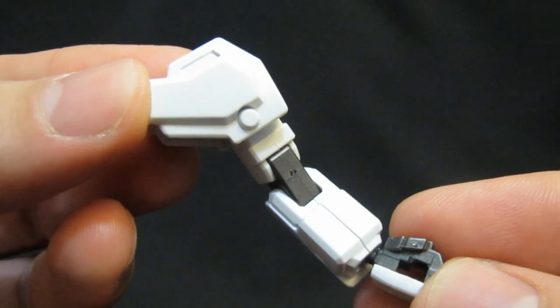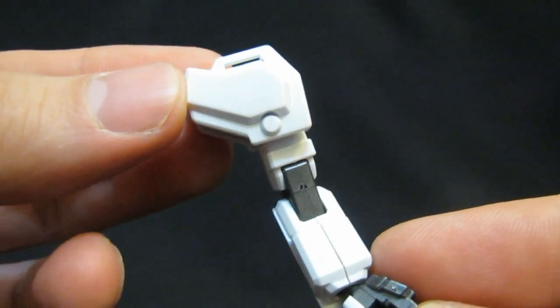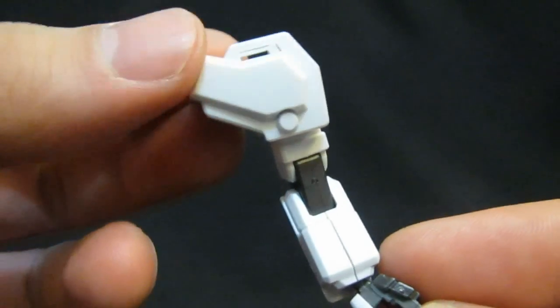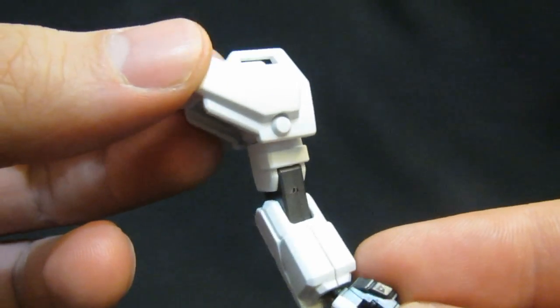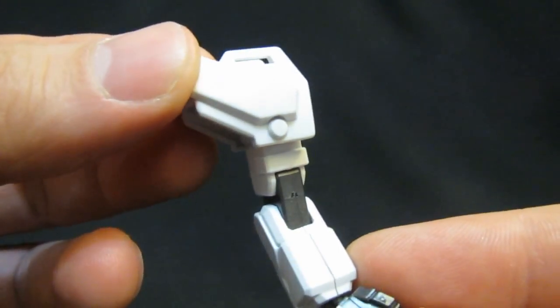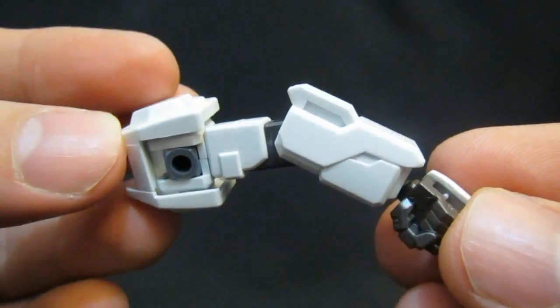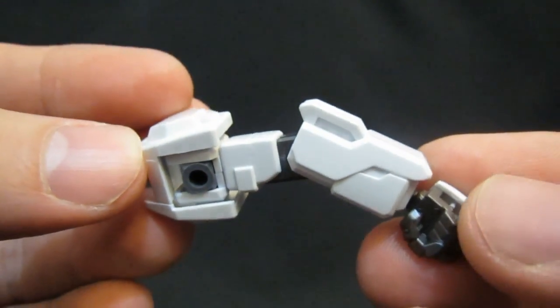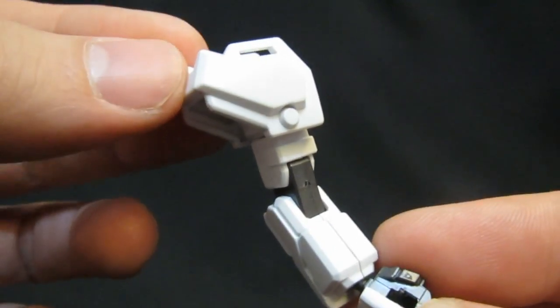Starting with the imperfect arms, and I think that's the right adjective for them, as they really are going to be plain, and I do have to laugh, flashing back, because for me, after putting together the Master Grade Ground Gundam, I was debating, because I was really enjoying Seed at the time, should I get the High Grade or should I get the Master Grade? And I remember looking at the High Grade and seeing all of these gray parts that are going to need paint if you want to make them look proper. And just going with that, I was down the 1/100th good guy path and have never looked back.